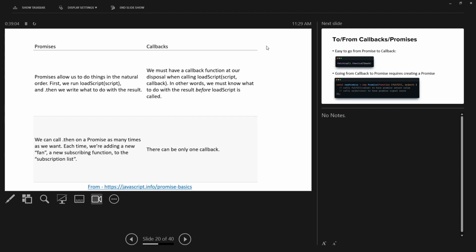The cops are not going to get you. But this m is not the value 2. It's a promise. If you want to use its value, you still have to do dot then. You have to constantly chain down. That's why, if you next go back to the previous slide.